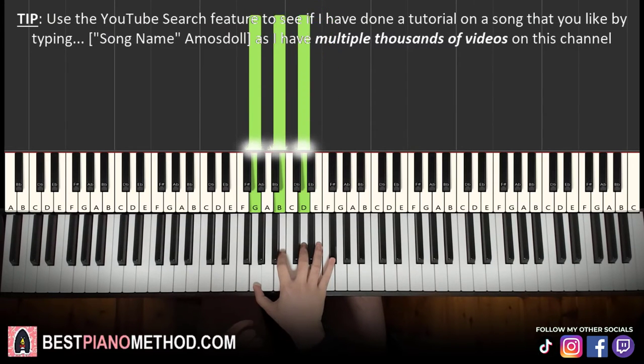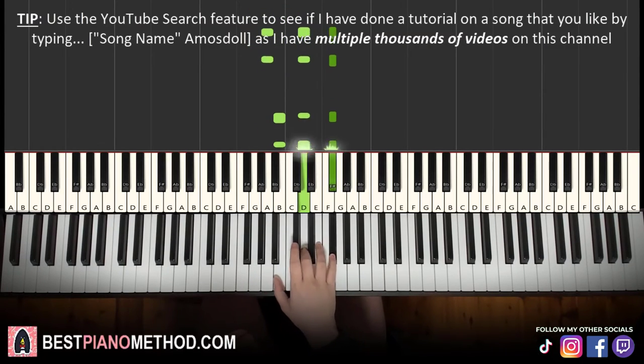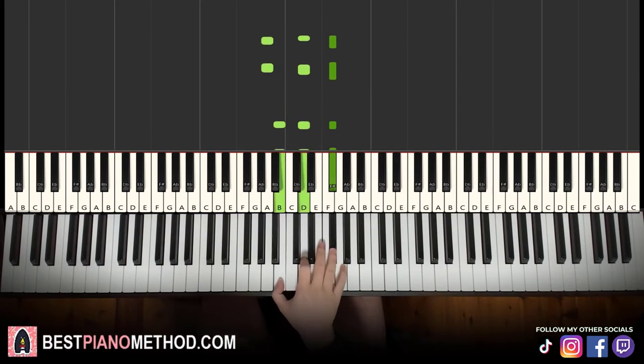Okay, and after you get it on your fingers, all you need to do is play each chord twice, like this. One, two, one, two, one, two, one, two. Play it a few times, get it on your fingers.